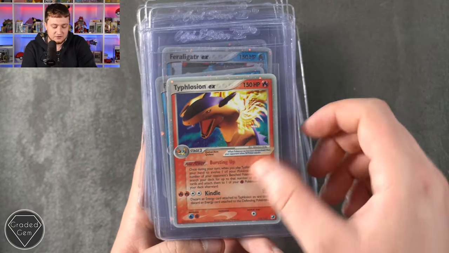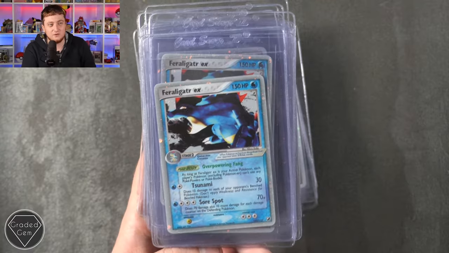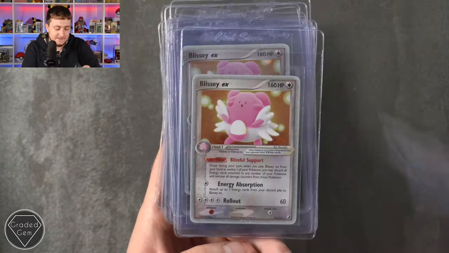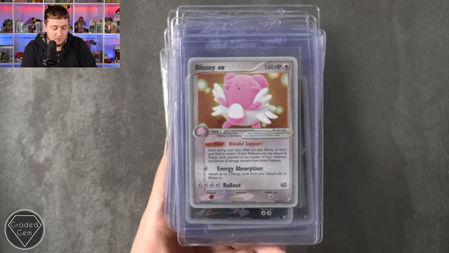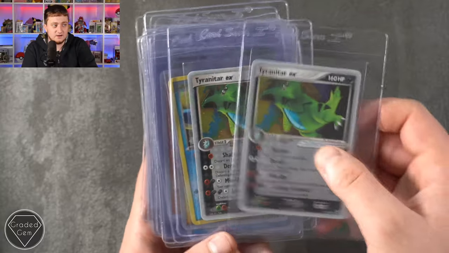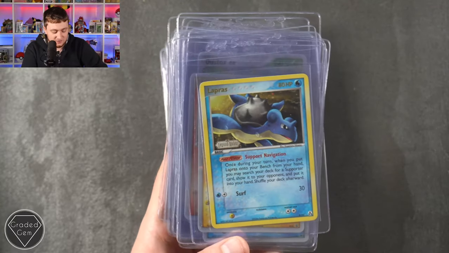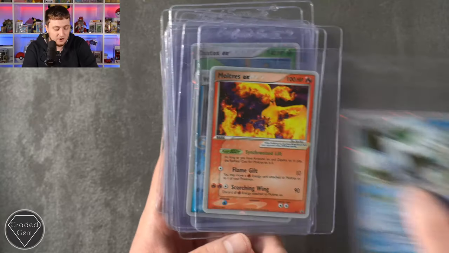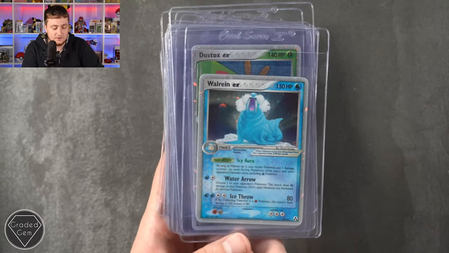We have the Typhlosion EX from Unseen Forces. Unseen Forces, the EXs are so expensive. Whether it's because of low pop or whatever, but they are just crazy expensive. 2 Tyranitars now. I mean, wherever you've got them from, even if you could pull one gem out, but even Mint 9s and Mint 8s are going for stunning amounts of value.